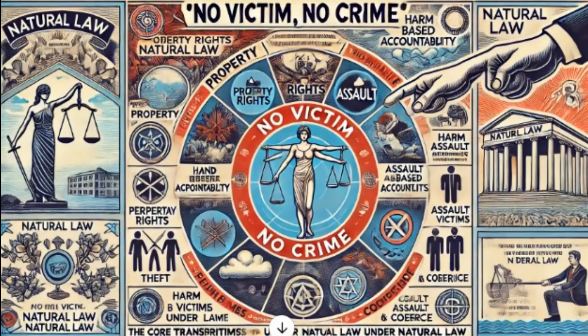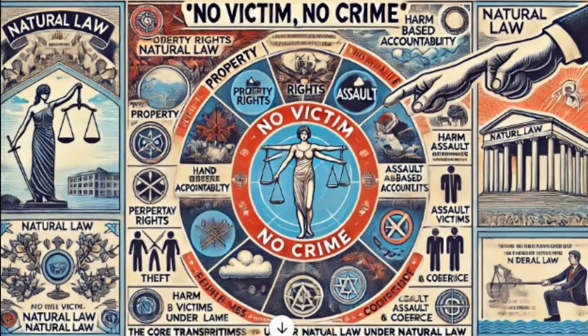Transgressions against natural law. Violations of natural law are viewed as wrongful acts or forms of theft, as they infringe upon another's property rights. These transgressions include murder, assault, rape, theft, trespassing, coercion, and deception. Each of these actions deprives individuals of their inherent rights and property, constituting the core forms of harm that common law seeks to prevent.